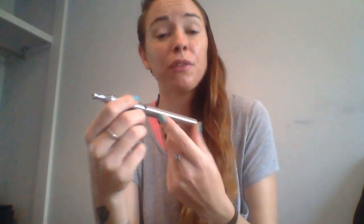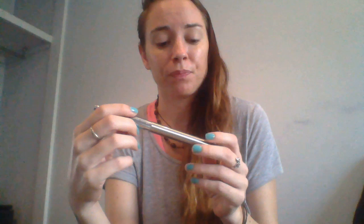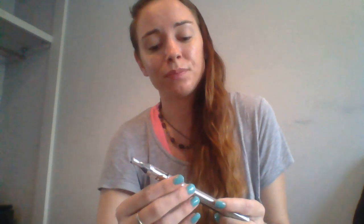realistically, if this is a generic ego battery, then I could have gotten something like this from pretty much eBay or something, and it would have been $15, and it would have come with a different tank. But I still don't think it's worth $42 if you're getting something that isn't authentically Joytech. So I'm kind of bummed about that. But again, ultimately, what are you going to do? I don't really care that much. I'm just glad I've got my second vape now.